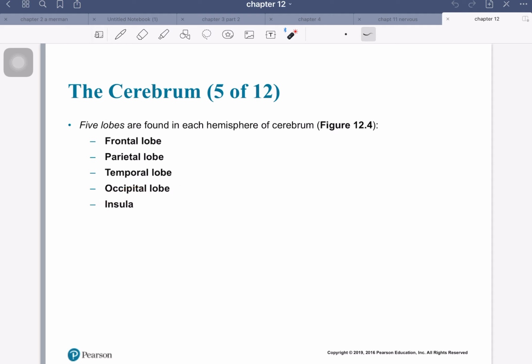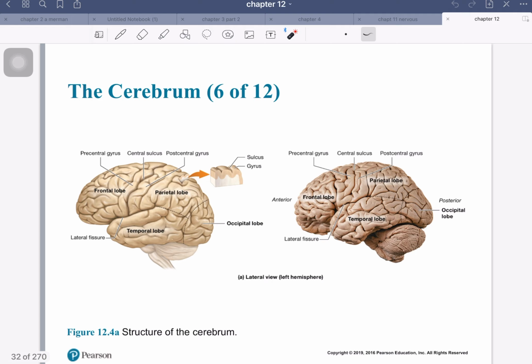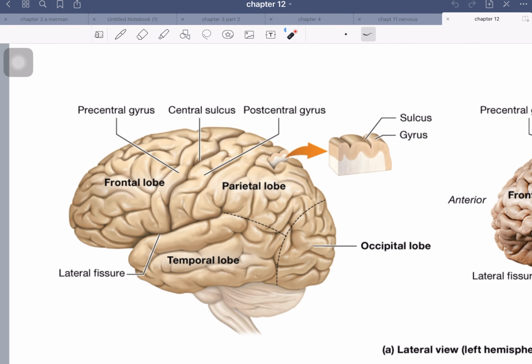And it's an interesting one because it's hidden from view. You have to sort of reflect, which means to move out of the way part of the brain to actually see it, because it lies a little bit deep to one part of the brain. So let's have a look, and here we can see that here is that central sulcus, and you can see it's really distinctive because it's sort of bigger, deeper, and runs from top to bottom.